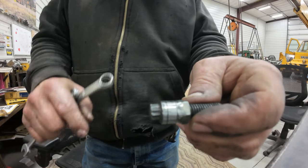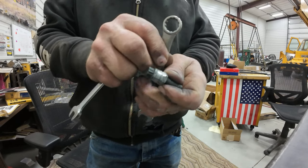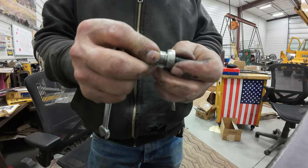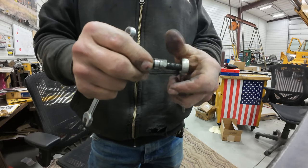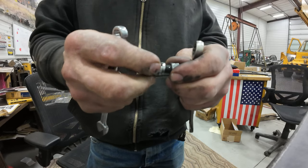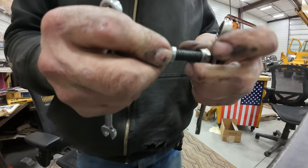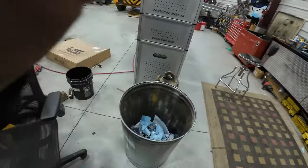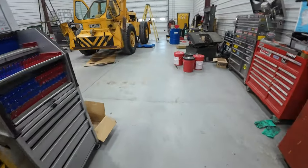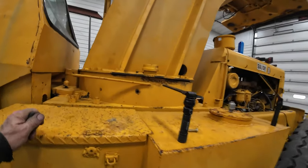So I had to make some custom lock washers. I take some 3/8 and grind them down to the same size as this head, because either I lost them or they weren't in there, and they go in that bore. I just hooked this nut on there and clamped them down and went and ground them. Let's go see if they're going to fit, and I'll show you what I've got going. So we took that plate off and replaced the seal in there to stop any leakage.